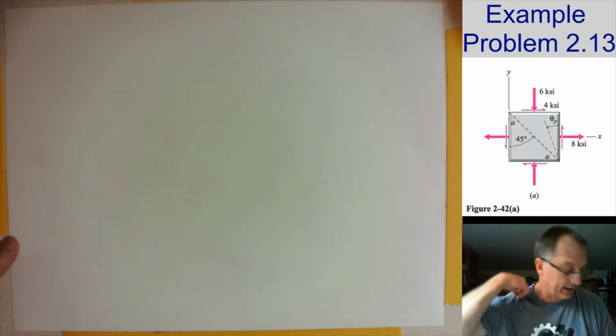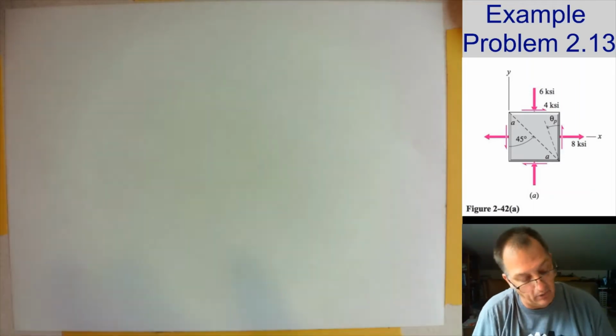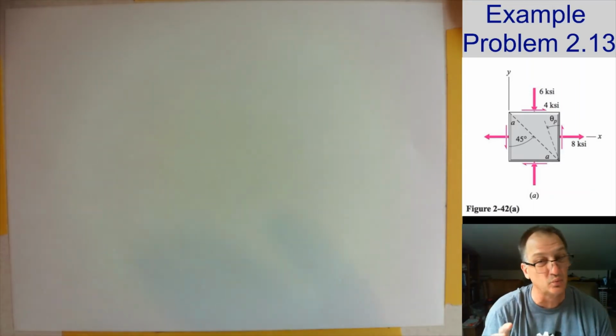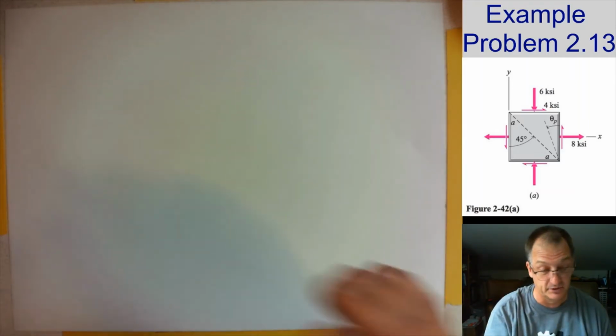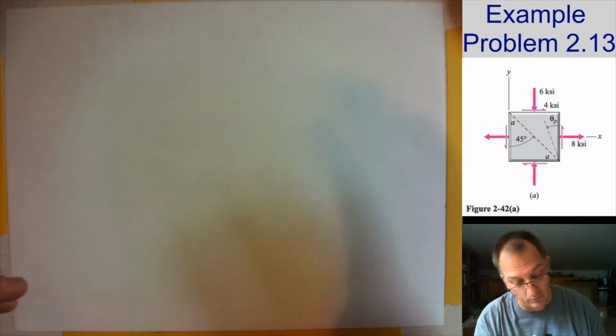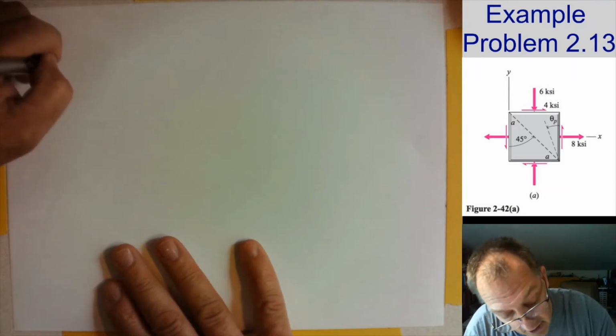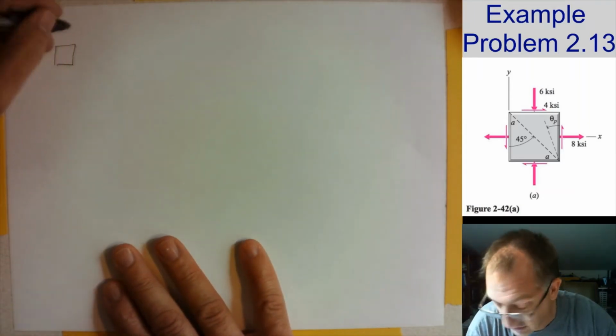I wanted to go back. I want to do this again, and I want to do it from scratch now that you've seen it once and don't understand it because it was quick. I want to go through it again, and we'll label this out. So I'm going to start smaller because I want to make my circle bigger.